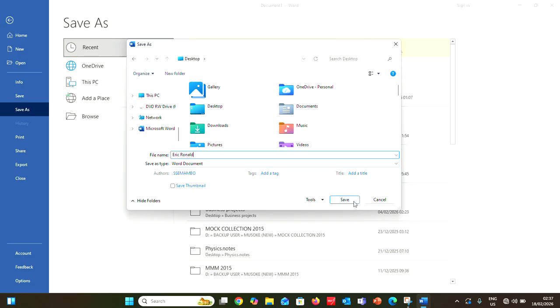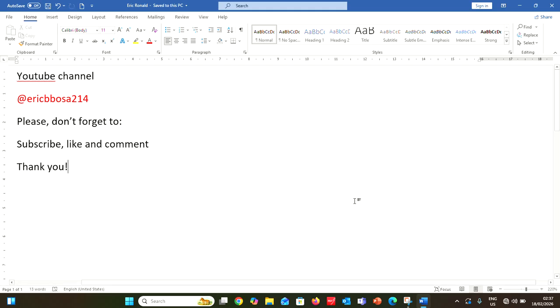You click the save button, else you can press the enter key. The enter key is also called the return key on your keyboard. You can press it to save the file. If you're not satisfied with what is going on, you can cancel the operation here. This button allows us to cancel the operation. So let's go on to save. Once you save, the file shows up when it is saved. The next step is, can we locate our file once it has been saved?